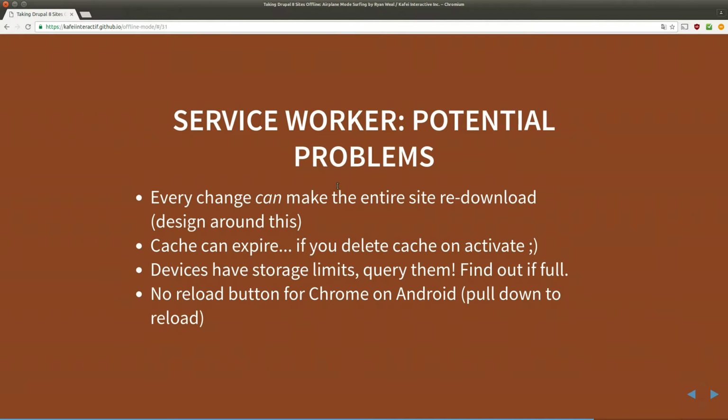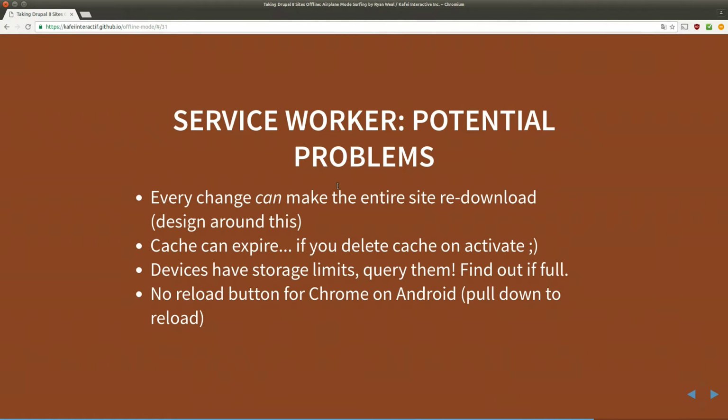Also, there's storage limits on different browsers, and you can query to find out what the limit is so that you don't go over it, but just be mindful that, again, you shouldn't give somebody a 1 gig photo gallery and then hope that it's not going to be destroyed, because the browser is going to clean up after itself if it starts to get really ridiculous.